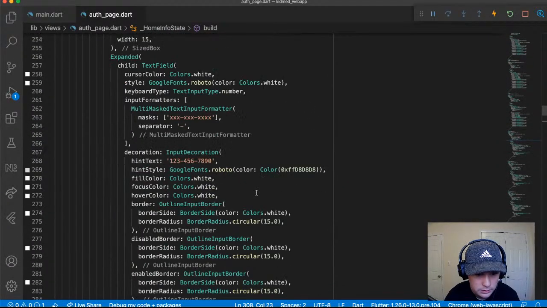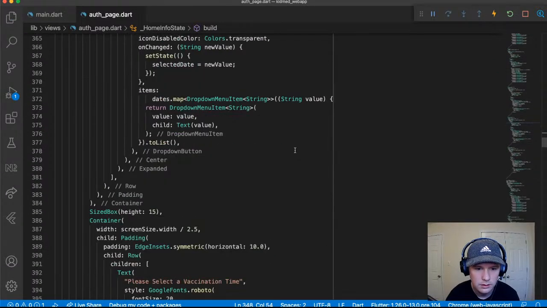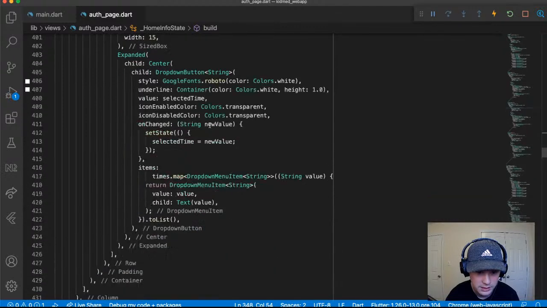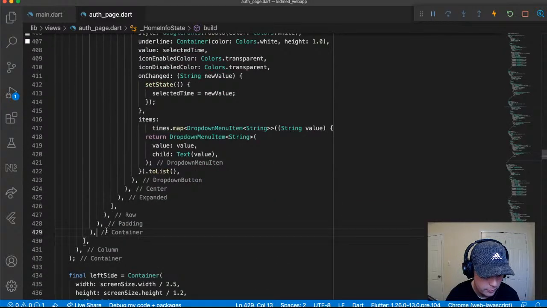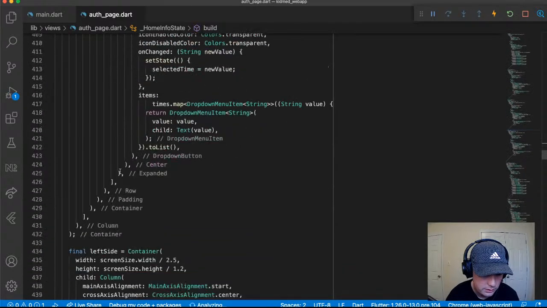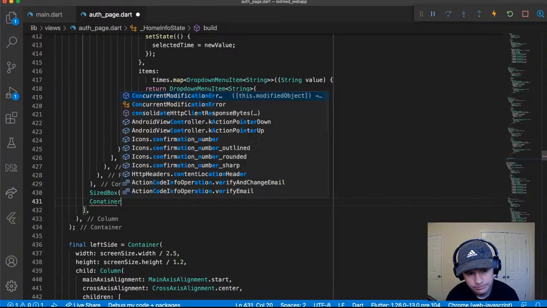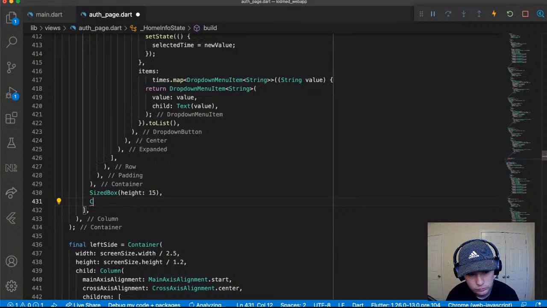So let's see here. Select a vaccination site. Please select a vaccination date. Please select a vaccination time. Boom. End of container. Size box. And then we'll put a... trying to think how I want to do this.